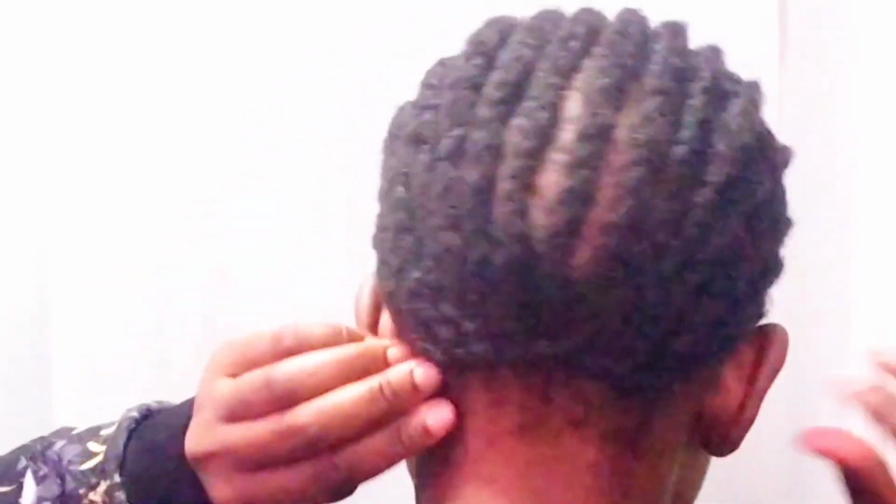So from here, I'm going to go ahead again and go in with my needle and thread, and then I'm just going to secure this up. So I'm going to be using the hair bundles that I made in my previous video. I'm going to be working with these long ones here. So first things first, I'm going to apply a little bit of oil to them, and then I'm going to brush them up. I'm going to make sure that I secure this thread first. I'm going to tie it. I'm not going to cut the extra thread.